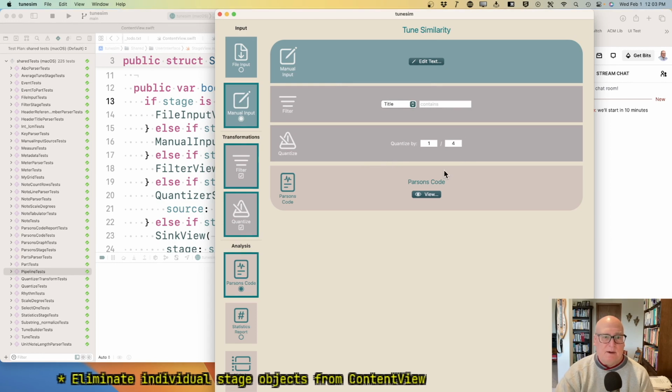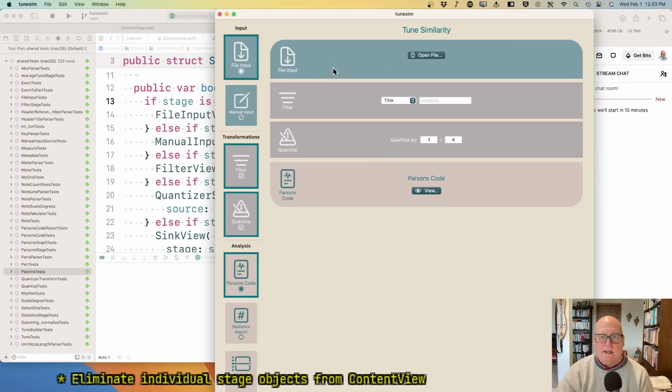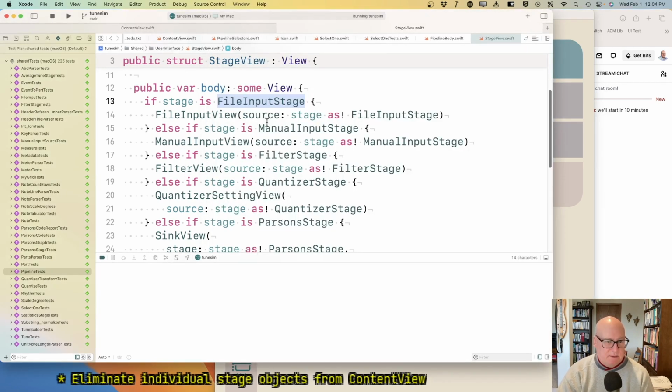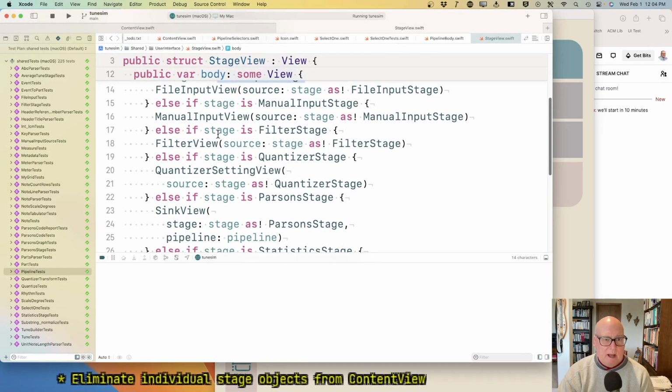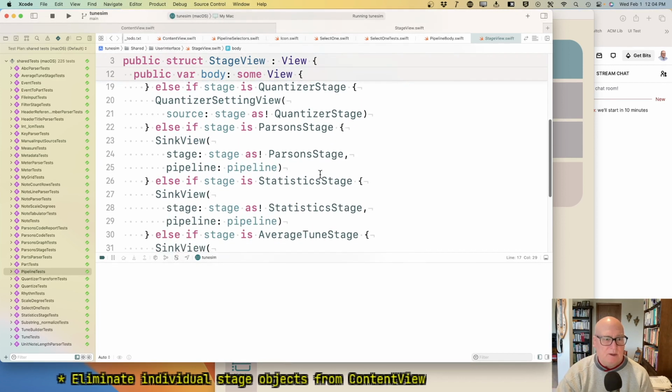Quantizer asks for a couple numbers. This one edits text. This one opens a file. There's no inherent reason for any of these to be the same. So instead what we're doing is we're mapping from the type to get down to what's at the bottom level, what are you, so it can display you properly.